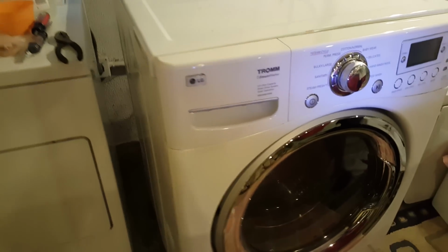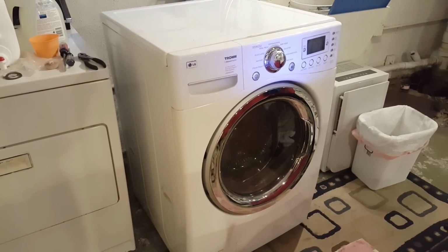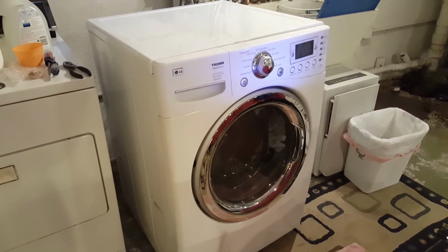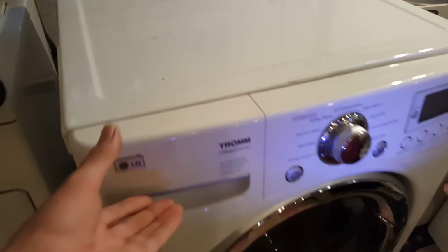It's been a good washing machine. We've had it for 5 or 10 years. It washes clothes really well. It seems to be very efficient. We got it when the kids were little so we could wash diapers. But there's been one thing that's been bothering me.